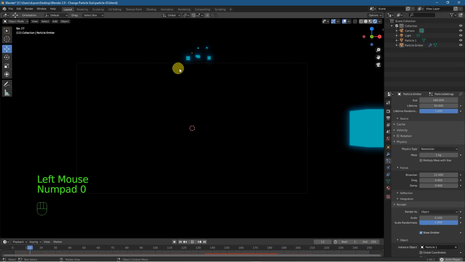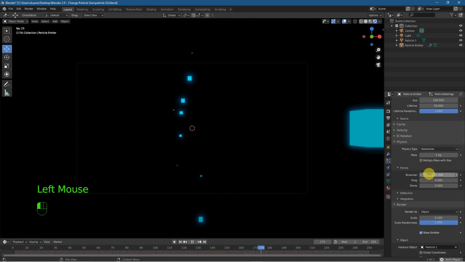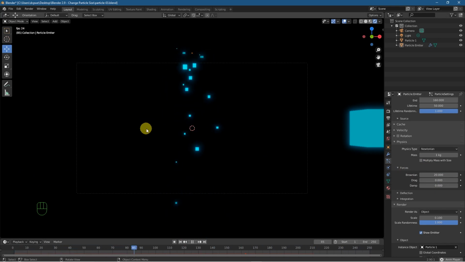And if we watch now, the particles don't float just straight downwards, right? They're kind of moving a bit side to side. And as we increase this Brownian value, you can set it all the way up to 20. You see the particles don't just drop in a straight line. Now they're sort of moving off to the side a little bit, yeah? So that's what Brownian does.